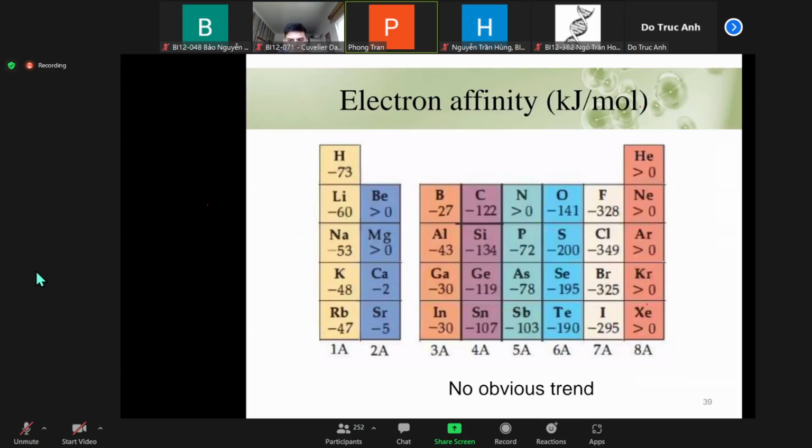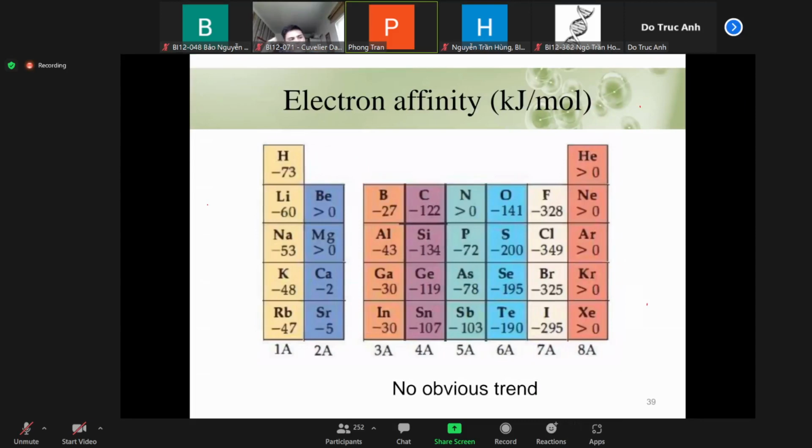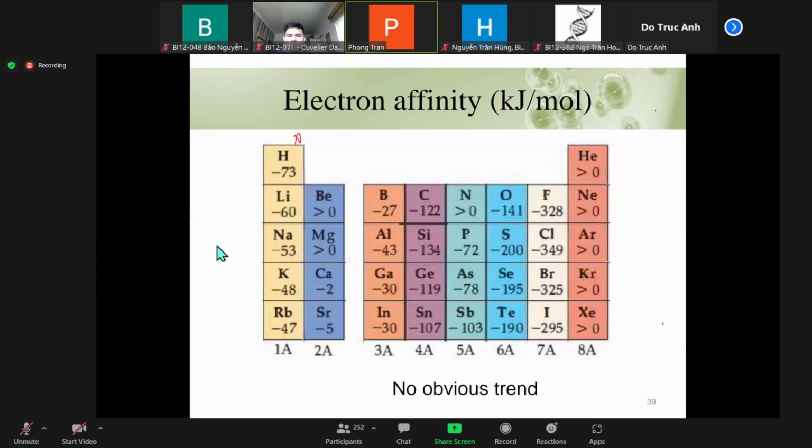If you look at the changes of affinity for different elements in the periodic table of elements, you see that there are no obvious trends. If you take the case of hydrogen, you will see that when you go down, the affinity with electron decreases. It seems in a very good order for the 1A. Okay, this is something you can explain because hydrogen is quite small. So this is 1s1. Here you have 2s1. So the distance to the nuclei gets shorter for hydrogen. So if you add one more electron here, it becomes 2s2, the adding of an electron gets easier. So we can say the electron affinity of hydrogen is stronger than the electron affinity of lithium.